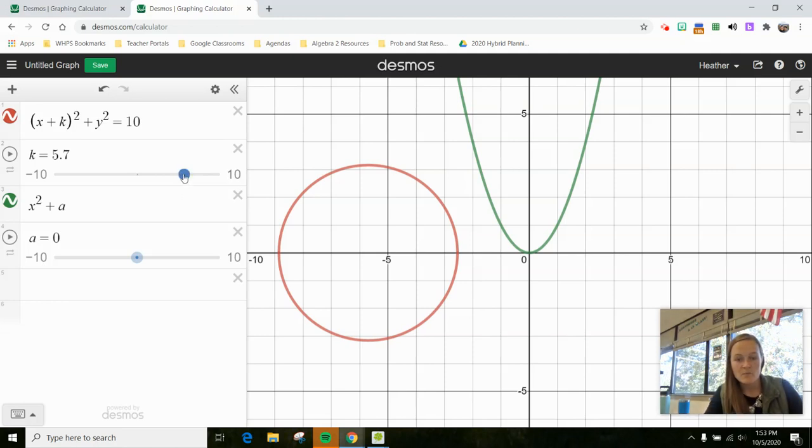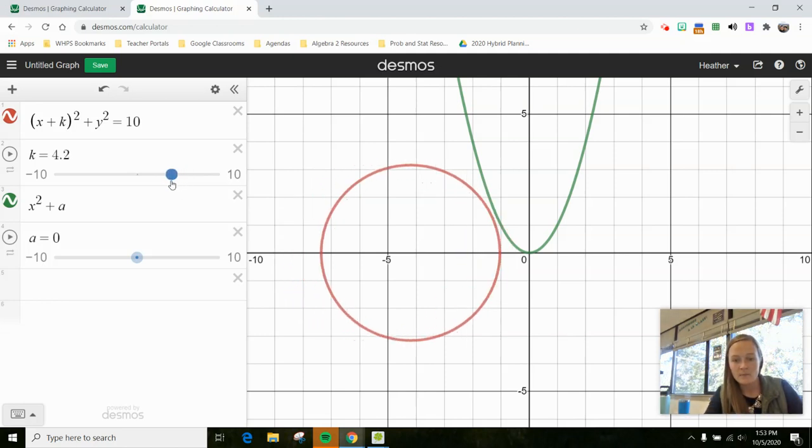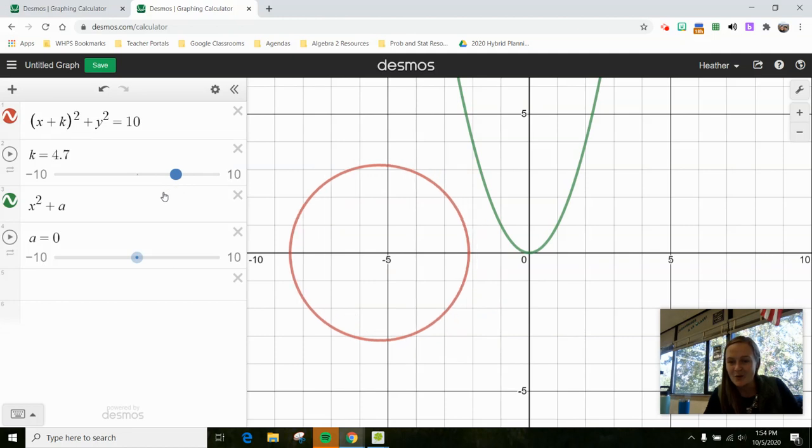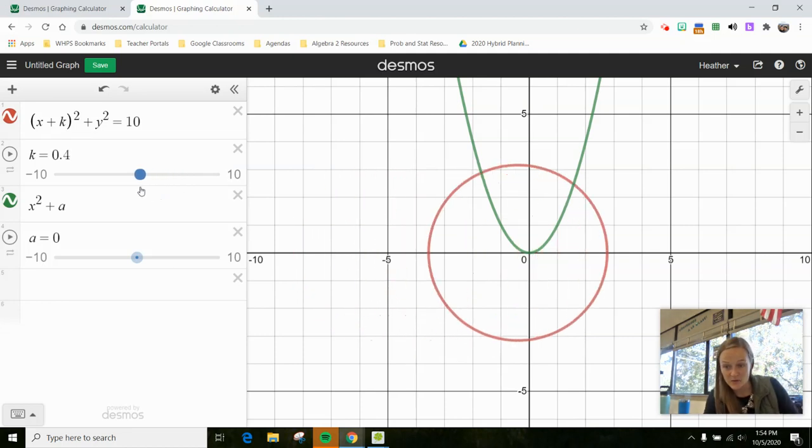So next, if I move my circle over, you can also have that one solution. This could be done in many different ways. I'm not being really precise right now, but you can see visually that you could potentially get one solution there. So there's another option, one solution. Now, if I continue to move my circle over, now you have two solutions. So there's another option there, two solutions.